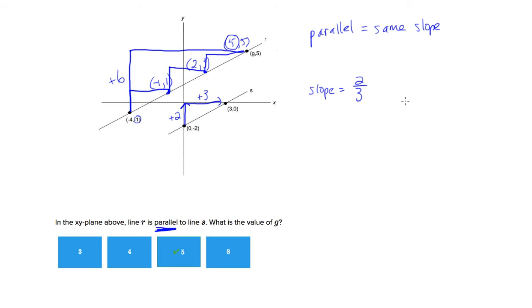So if we're going up 6, that means our rise was 3 times as big as the 2/3. Multiply this also by 3 on the bottom, and you go over 9. So from -4, going 9 spaces to the right also gives you that value of +5 for the x coordinate.